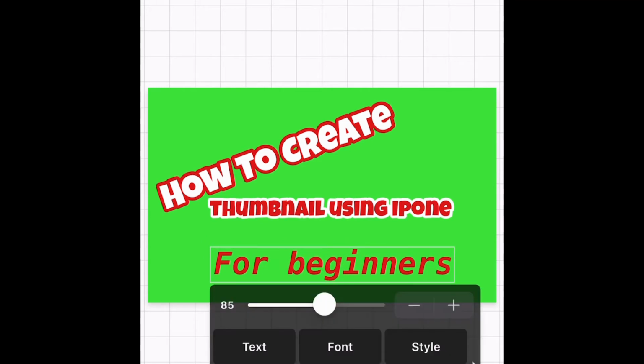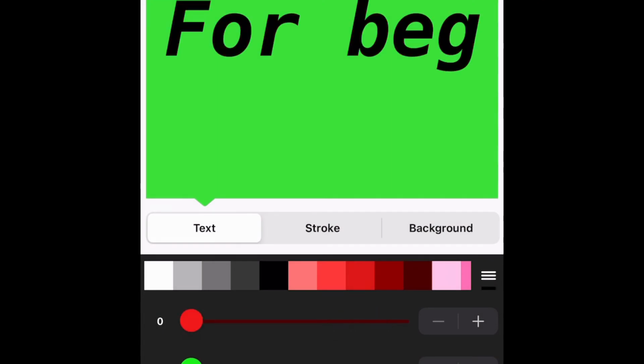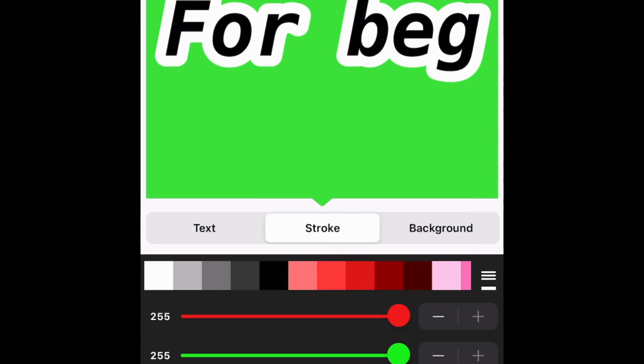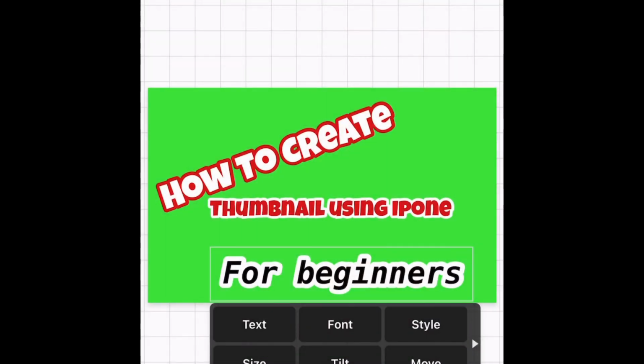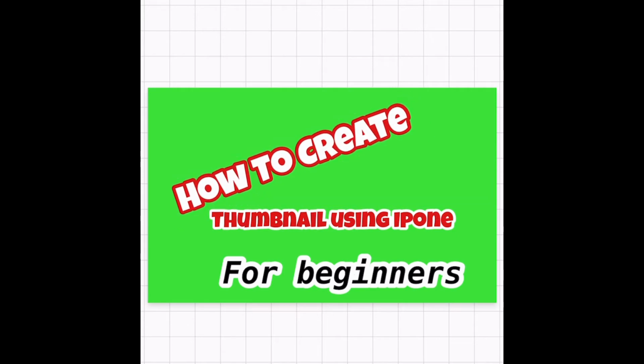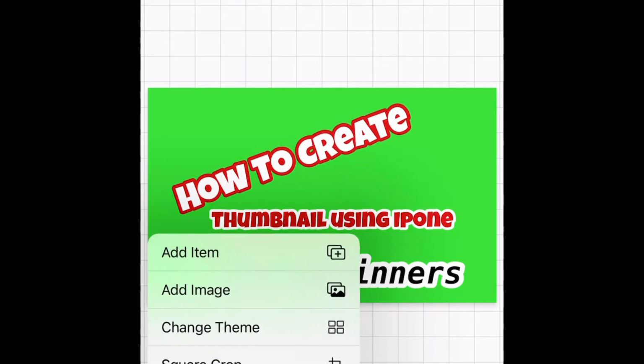your screen. So you see that automatically came up red because that was the last color I chose, but I don't want it to be red, so I'm going to touch that, change my text color to black. I want my stroke to be white, and I'm going to make that bold by just dragging my finger over on the slider, and the more you drag it, the bolder your font becomes. The bolder your trimming becomes.